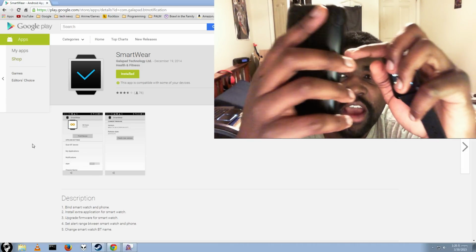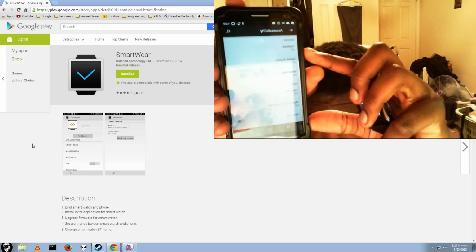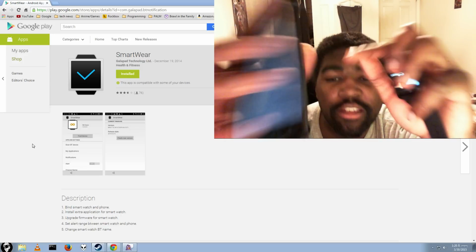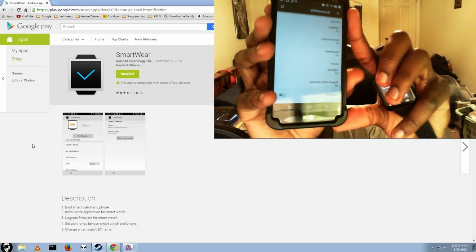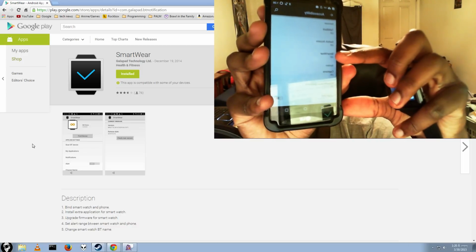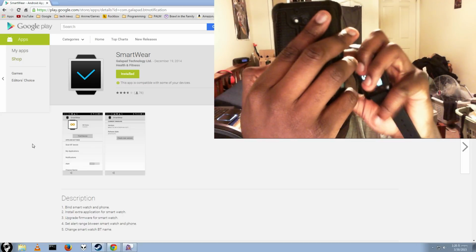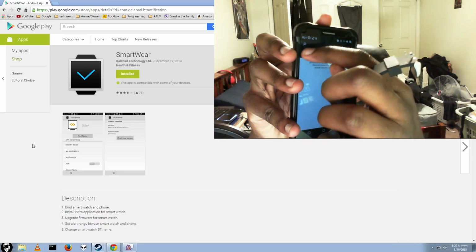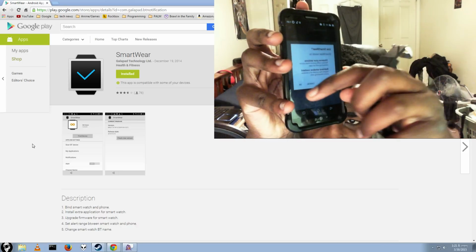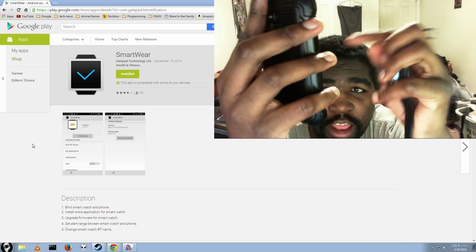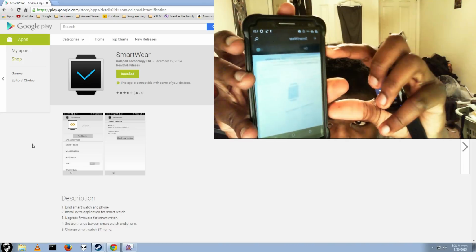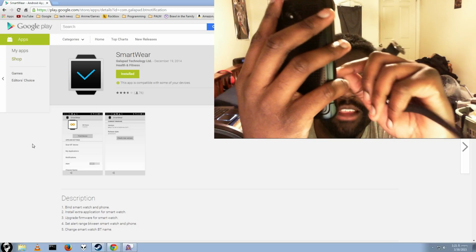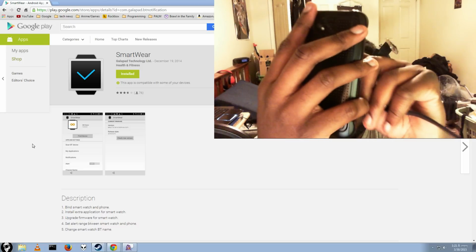All you have to do is just find where it lists Smartwear. Yours may look a little bit different, but it will show a list of services, as you can see here. And one of them, for me right there, is called Smartwear. All you have to do is just click on it once, and it will bring you up to where the screen looks like this with a little checkbox at the top, or a switch. Check it, and it will say it wants to observe your actions and stuff. That's for notifications. Go ahead and click OK. Then you'll be here. All right, next thing you want to do is go back to the app, Smartwear.